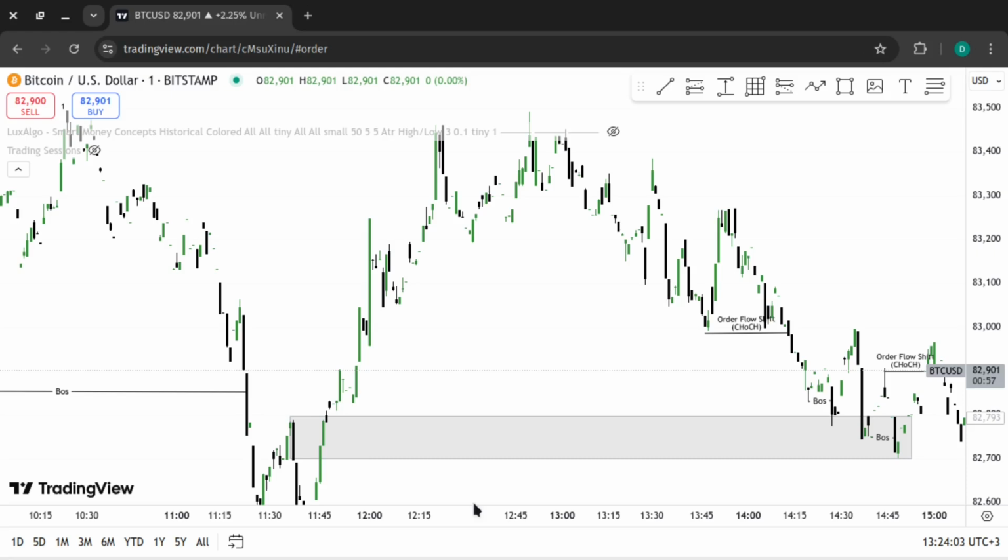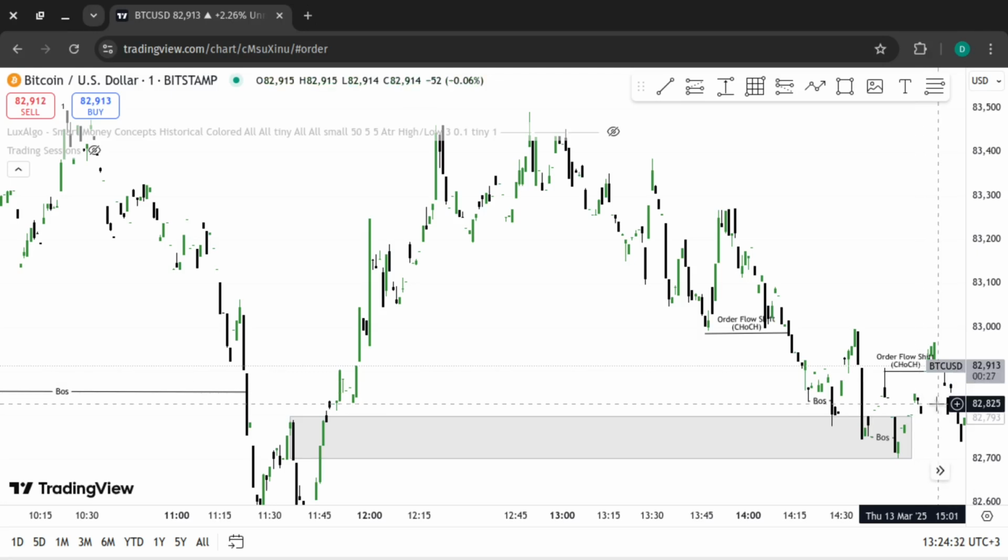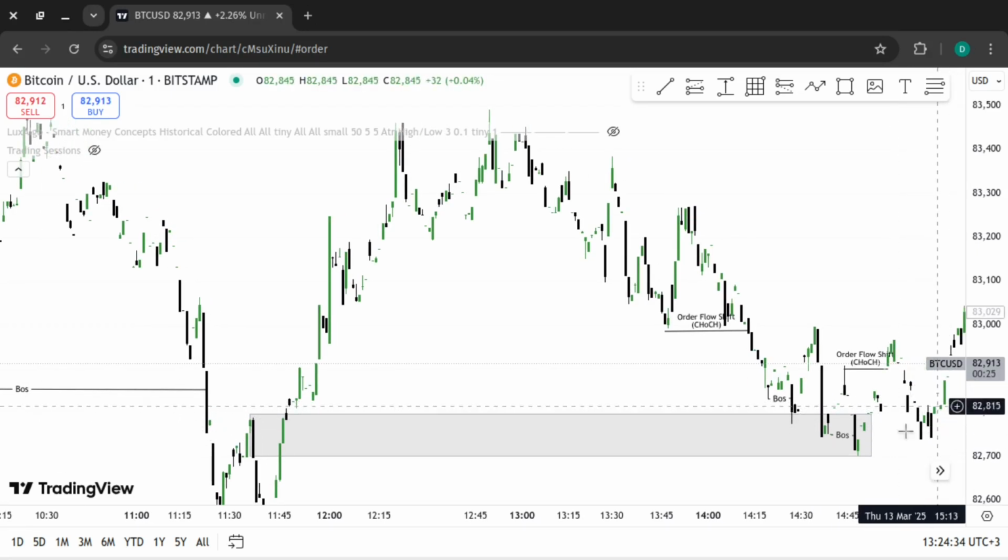Now let's look at a live example which I took in the London session. It was a buy trade. We see the prices were moving in a very good downtrend, making lower lows and lower highs. And then after that, we see there was a certain order flow shift around this section here. After that, it is giving me a confirmation that right now the prices will retest and get back to the section where there was a supply zone of the previous trade, which for now will be our demand zone, which will be right in this section here.